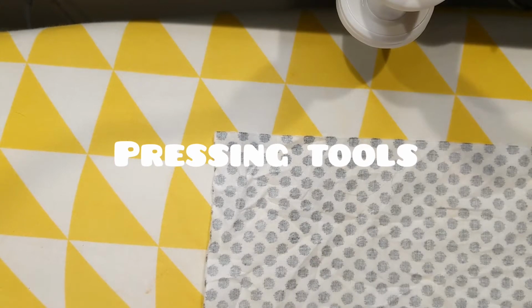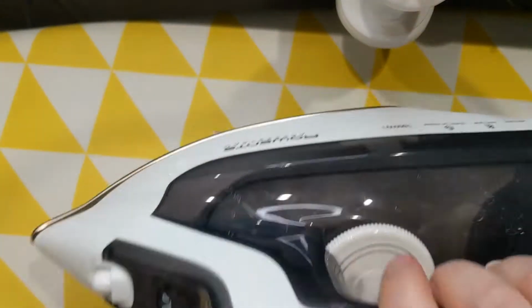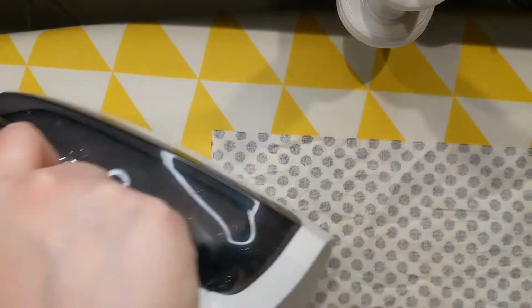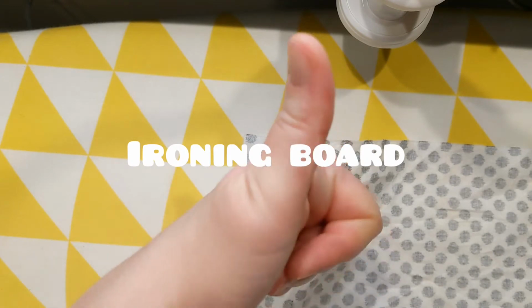Today's lesson, pressing tools. We start off with our iron. It's been on, warming up. Now to test it to see if it is hot, we will glide it over the ironing board and touch the ironing board, not the metal plate of the iron.